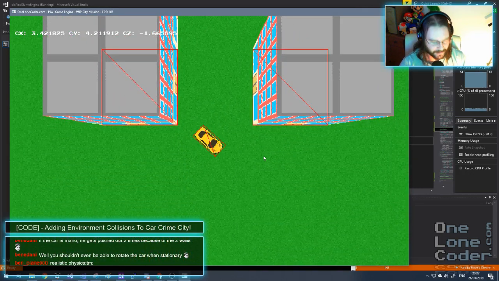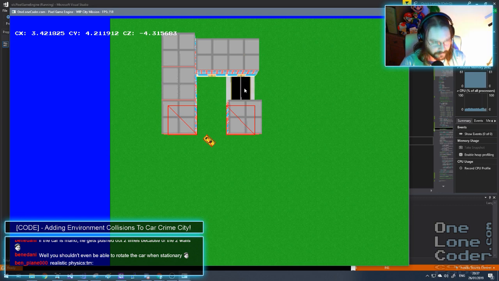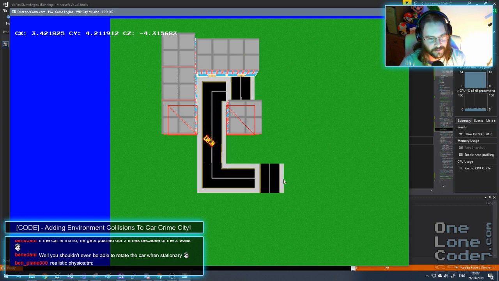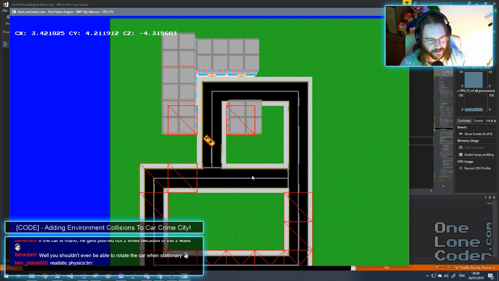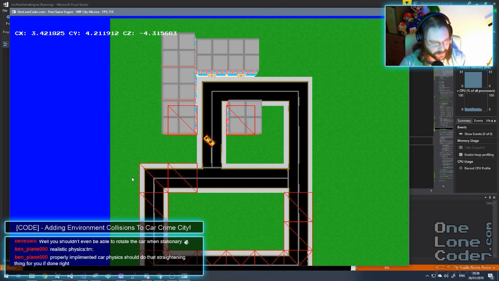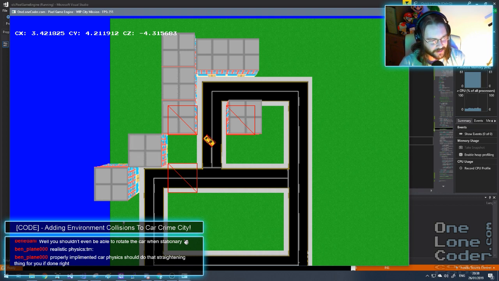So let's carry on. I'll just decorate this a little bit. Road. In fact, I made some tools for this. So the trouble is my tools look very similar to these selection rectangles. See? So let's put a road there. Road. Now, I will probably have to put some bound checks in on my getNeighbor function, which I've not done yet. So I won't go too close to the edge if I can help it. We'll just change those to road. And just to make sure that that can't happen, I will block off this exit with some buildings. Building, we'll have a bit of grass there. Building.